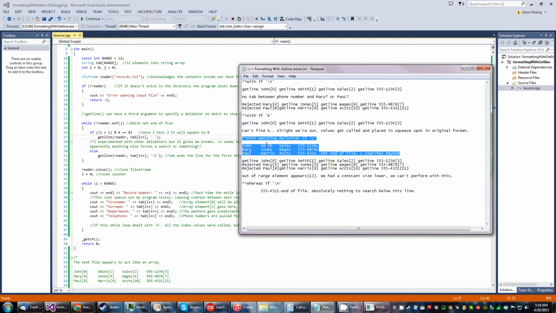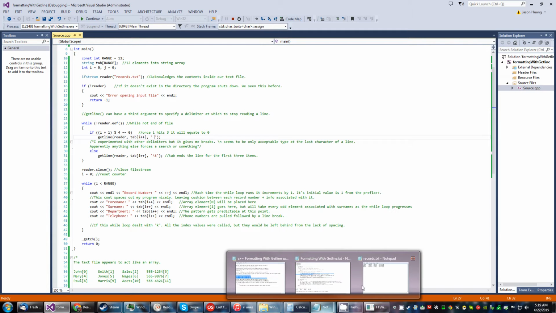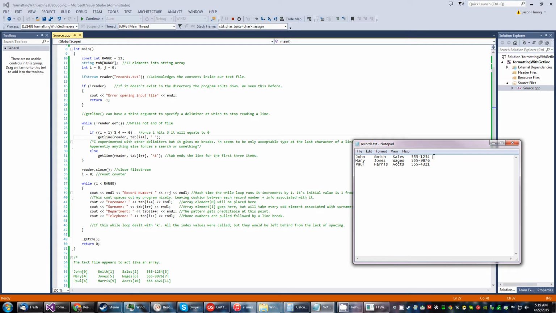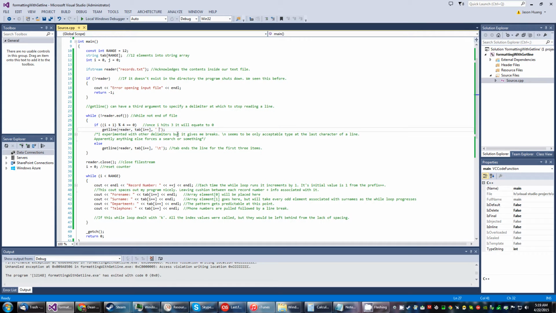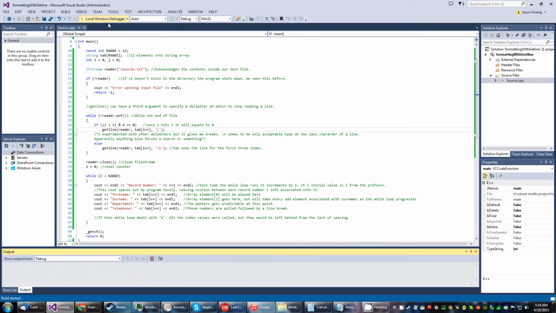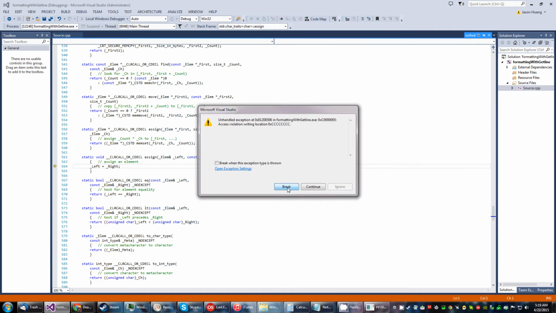Right here, if we were to use a matching delimiter of L, as a matter of fact, I can do that right now. Save it, minimize, stop, and then do L like that, and it'll break again.